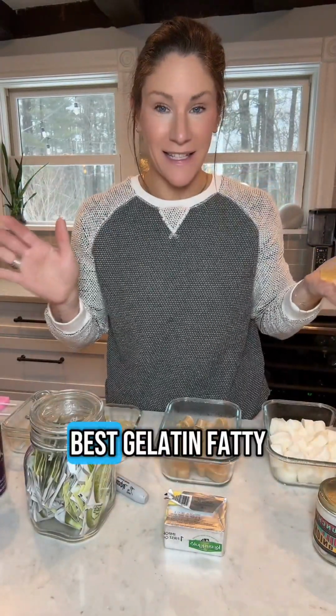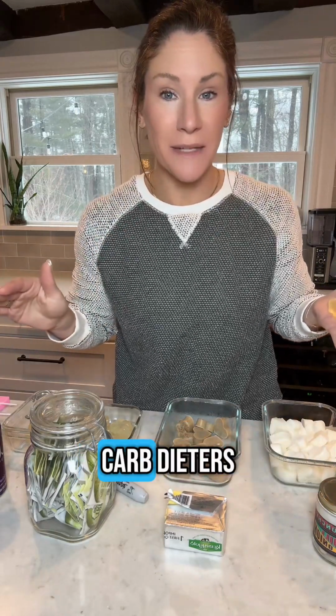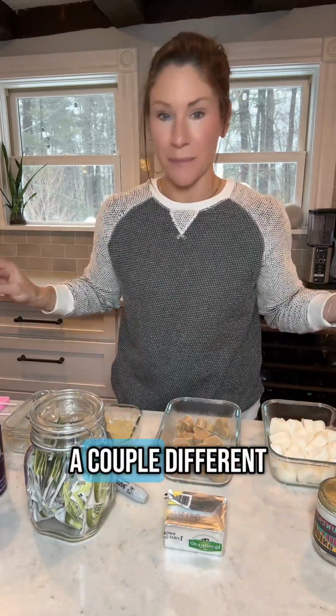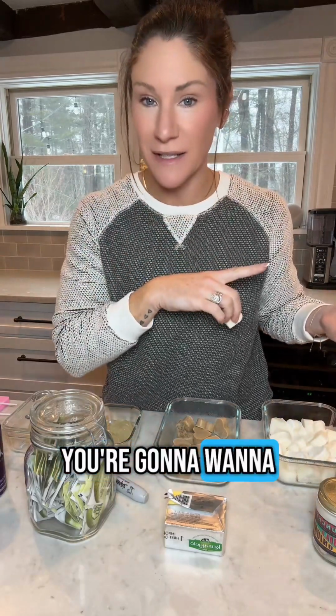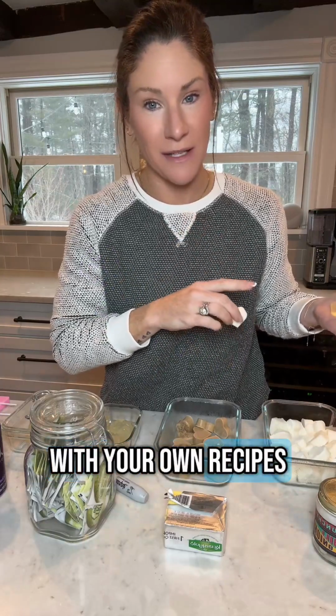I made the best gelatin fatty gummies the other day, perfect for low carb dieters, those on carnivore, keto, animal based. And I've experimented a little bit and I have a couple different recipes to share with you. You're gonna wanna save this so that you can make it later and experiment with your own recipes.